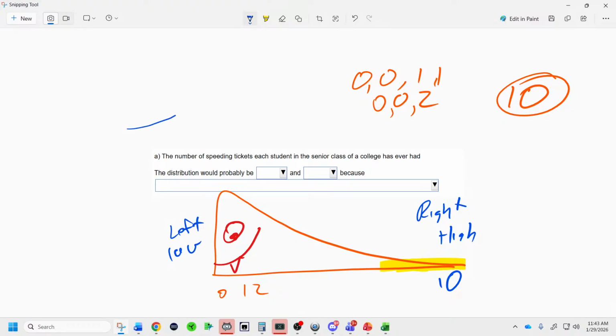So a low skewed or left skewed monster man looks like this. And that would be a left skewed monster man if his tail was down there. Like test grades or something are usually left skewed. GPAs are left skewed. So probably unimodal because a lot of people get 0, 1, or 2 tickets, and then skewed to the right due to extreme outliers over there.